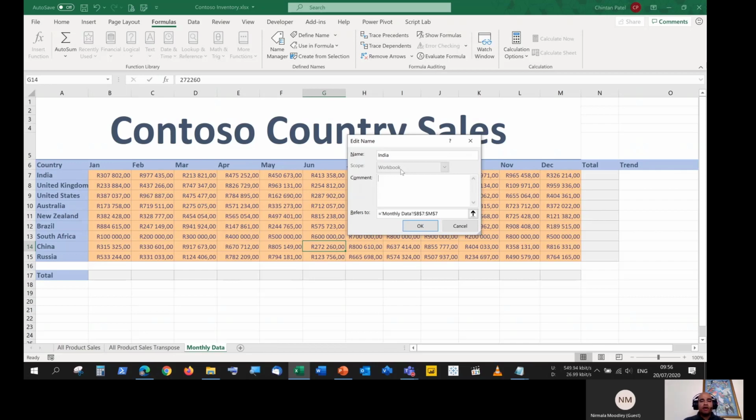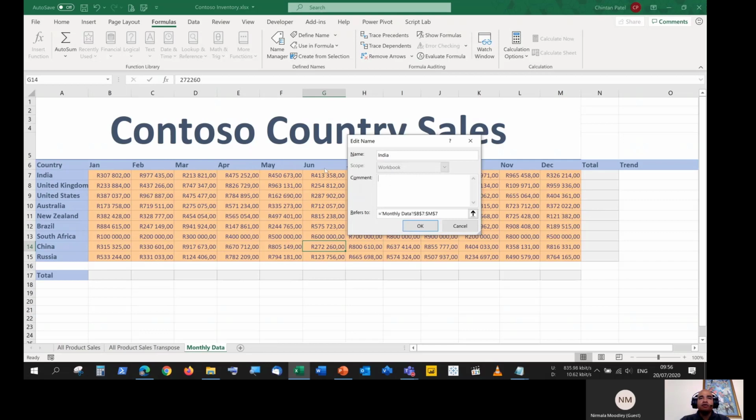But now let's say you want to make that scope of India in that worksheet to workbook. You can imagine what will happen. There will be a clash of names because now you have used India already in a previous worksheet, and all of a sudden you want to change the scope to workbook. Excel won't really know what to do. So for that reasoning, the scope has been grayed out. If you do want to change a scope, you need to delete a name and start over. So I'll come to that in a moment.